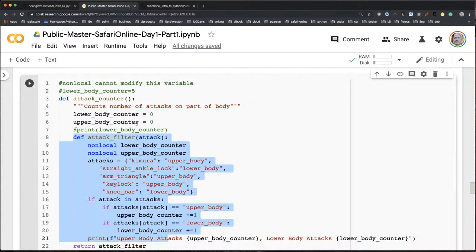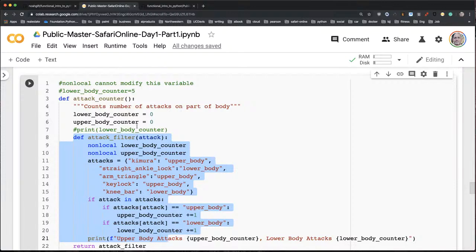So we have two variables that this lower function is going to use and mutate. And so what I do is I assign this word nonlocal, and this means that it can only mutate just one level above. If I put some variables up here, it wouldn't work, but it will work inside of this outer function. And what this is going to do is it's going to look in whatever I pass inside of here. It's going to look to see if that attack is an upper body attack, like if it's in this list, or if it's a lower body attack, and it's just going to increment it. So it's basically going to permanently keep track of whatever I pass into it.